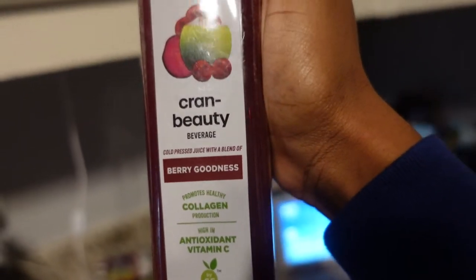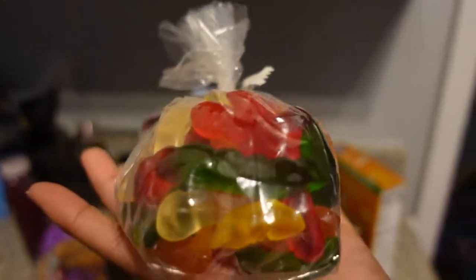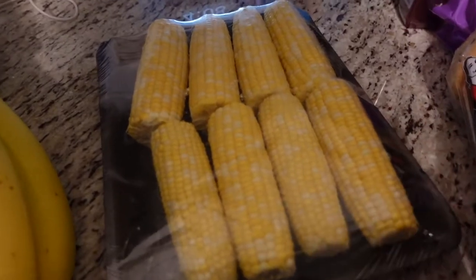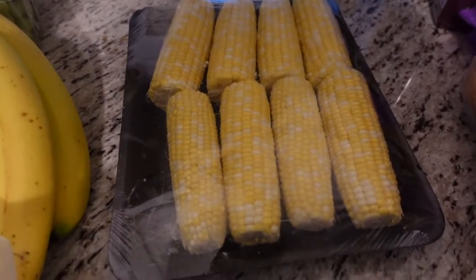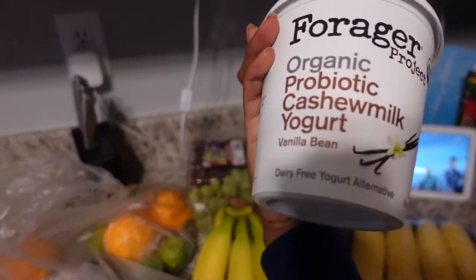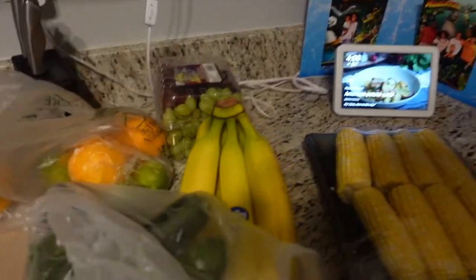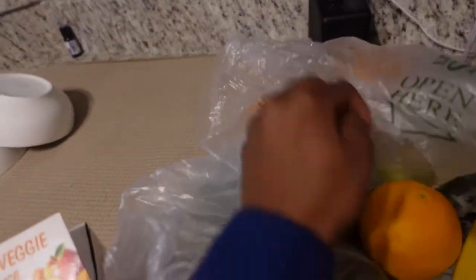I got this fresh cranberry juice — it looked really good so I wanted to try it. I also got gummy bears or gummy worms for myself. I picked up some corn because we're going to a cookout on Labor Day and I want to try grilling it. I got myself cashew yogurt because I'm lactose intolerant and can't have dairy — it's vanilla bean and a big container. I also got bananas because Kwame loves them, regular grapes, oranges, and limes because Kwame loves limes in his water.